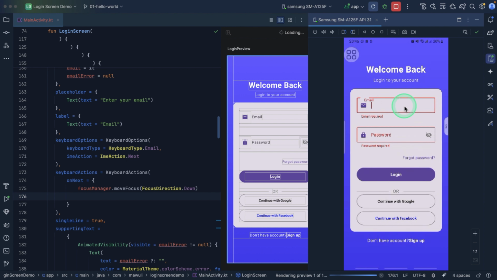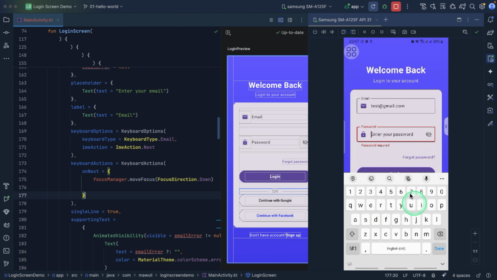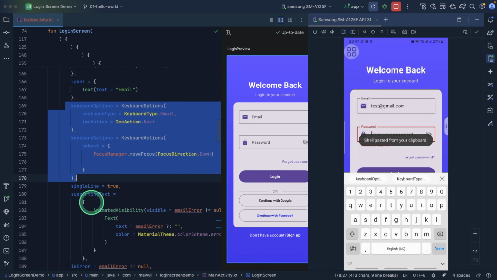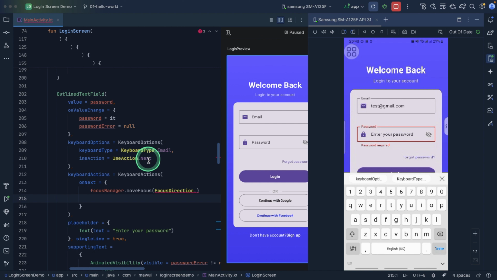So we get error, but when you try to type, you see that now the keyboard shows the @ symbol for you. So once you do something like test, then you get the @ directly, you get the suggestions also. And when you click on the next button, it takes you to the next field, which is the password. Okay, and you have done over here. So once you click on done, it's supposed to log you in. So you can copy the same action we set for the email and then set the same thing for the password. So inside the password, you change the IME action to done.